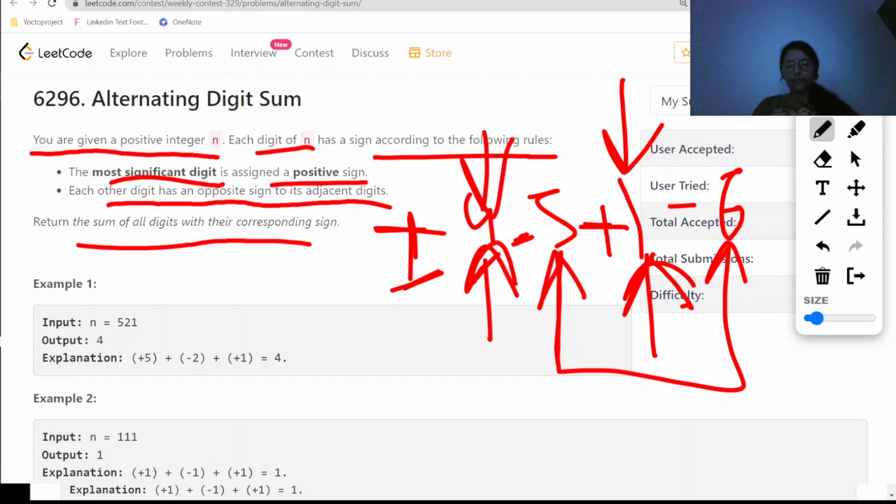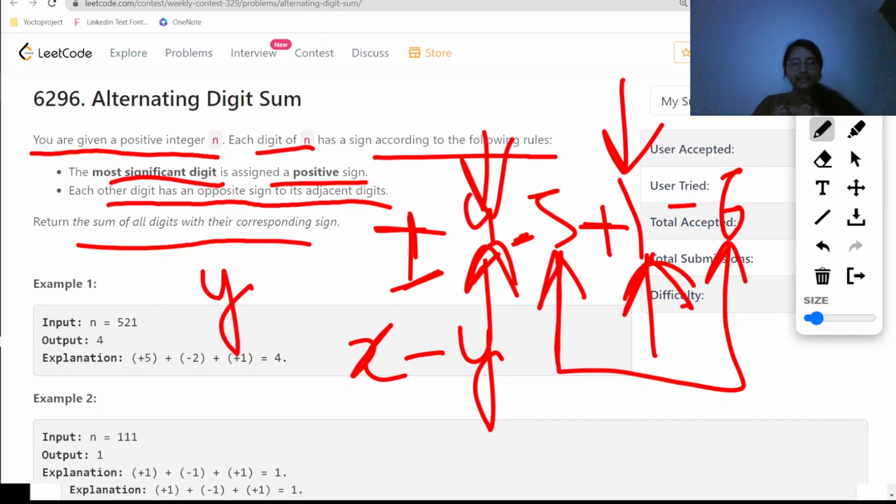if the whole number was positive, right? So in that context, we will be adding the first set and subtracting the second set from it. And if it is the other way around, then we will be adding the second set and subtracting the first set. So this is how we will get the sum at the end. So this is what we are required to do in this particular question.